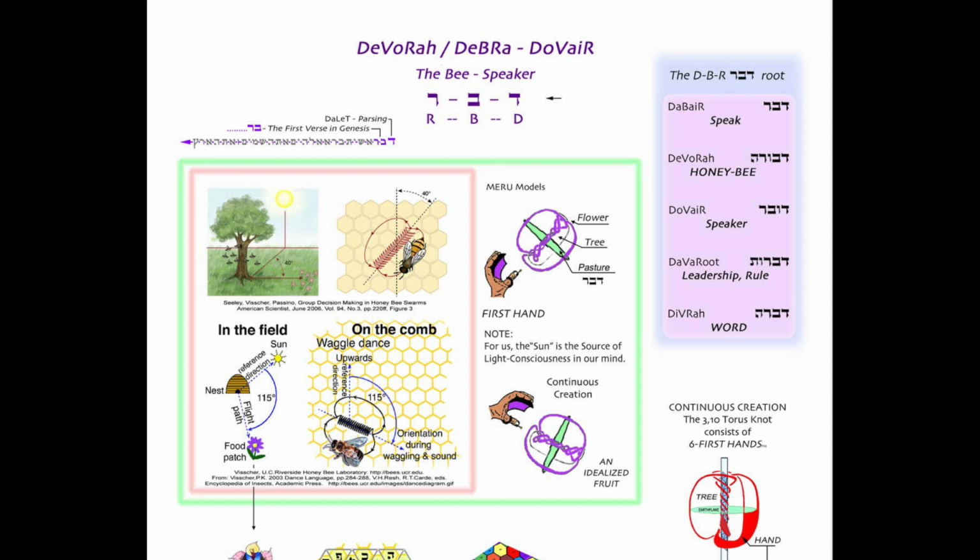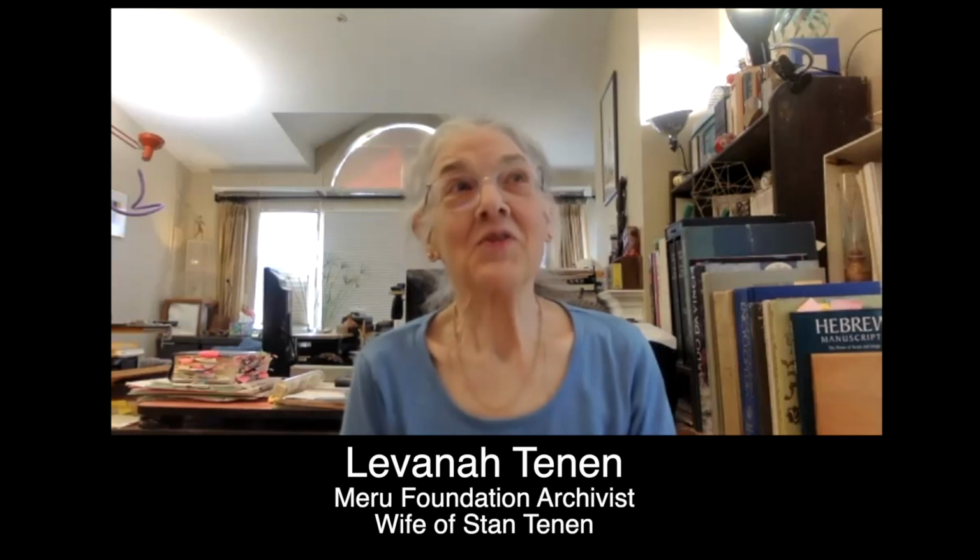Any background on this at all, Lavana, or is it just another example of Stan reading an article and just showing? I think it was an example of everything coming together at once. He was always intrigued by the next portion of the article, which we didn't quite get to. We'll get to that. Which is the fact that the word for word and the word for bee in Hebrew is basically the same word. And, you know, it was a head scratcher as to why.